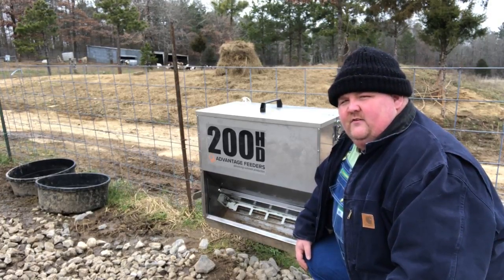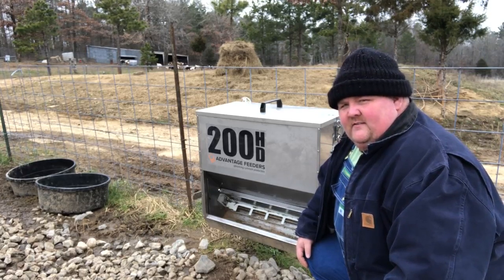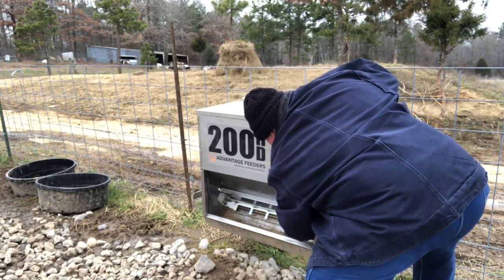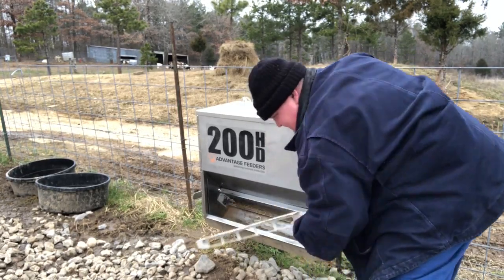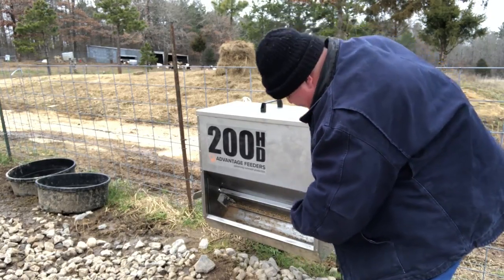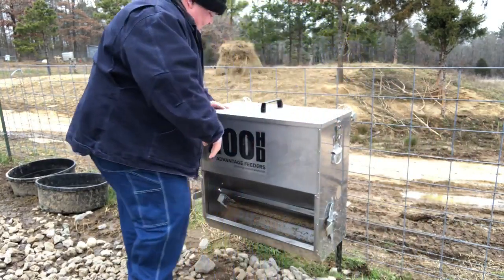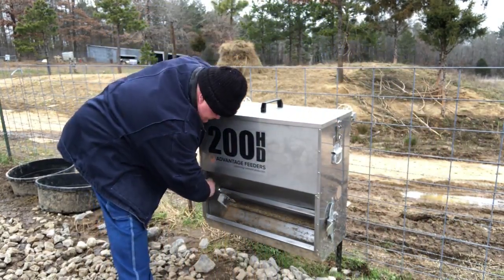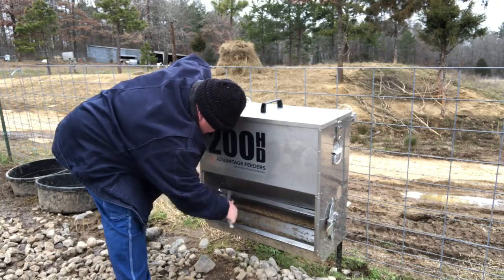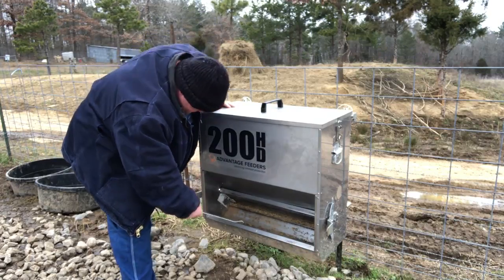This feeder was a little easier for me to show you the cleaning process, and I wanted to show you guys that. So there's a little clip right here you push, and you take this rail off. This feeder's already clean, but just to kind of demonstrate, I'm going to show you. It's got a bar that stores right here. You kind of have to clip out. They've got a real nice place to store it here with the feeder.